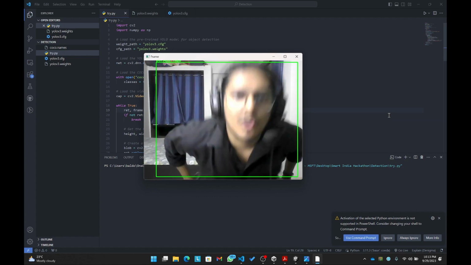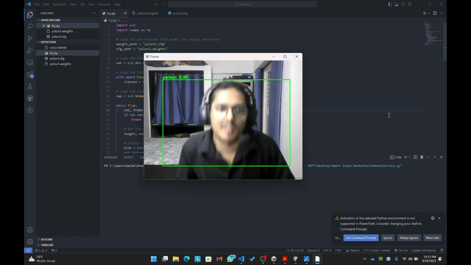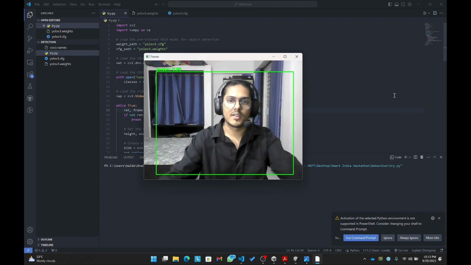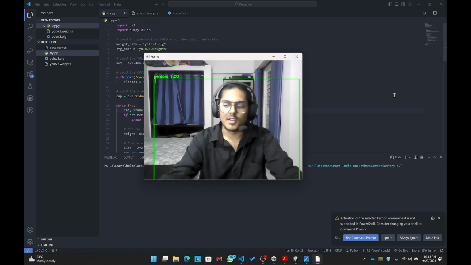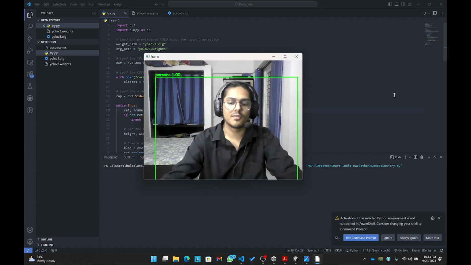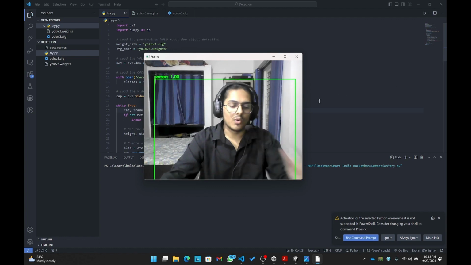as you saw, it recognizes me from far behind, approximately 5 meters away from the place where I'm sitting right now. Being a laptop webcam, if it recognizes me from 5 meters away, then we are hoping that a good camera can get us accuracy from 15 to 20 meters at least. And we are trying to improve our model.